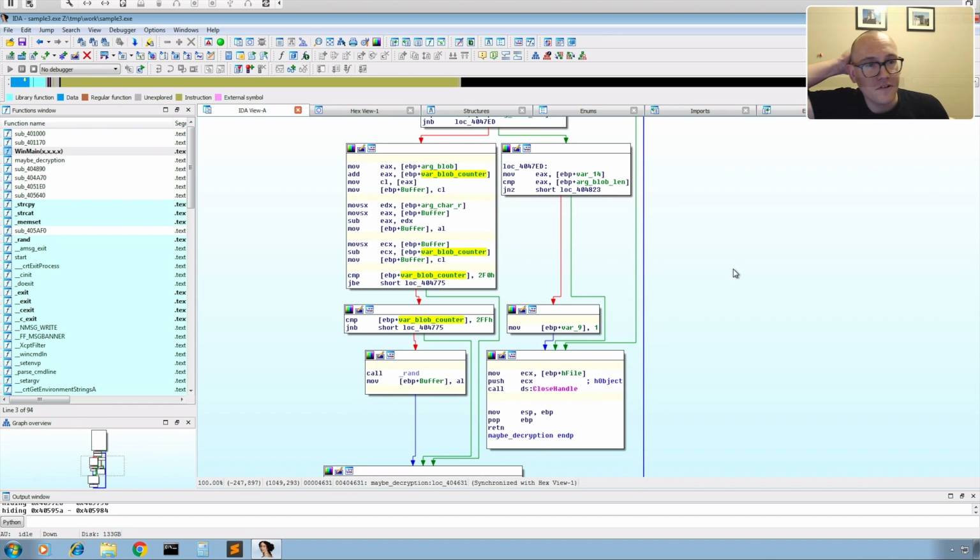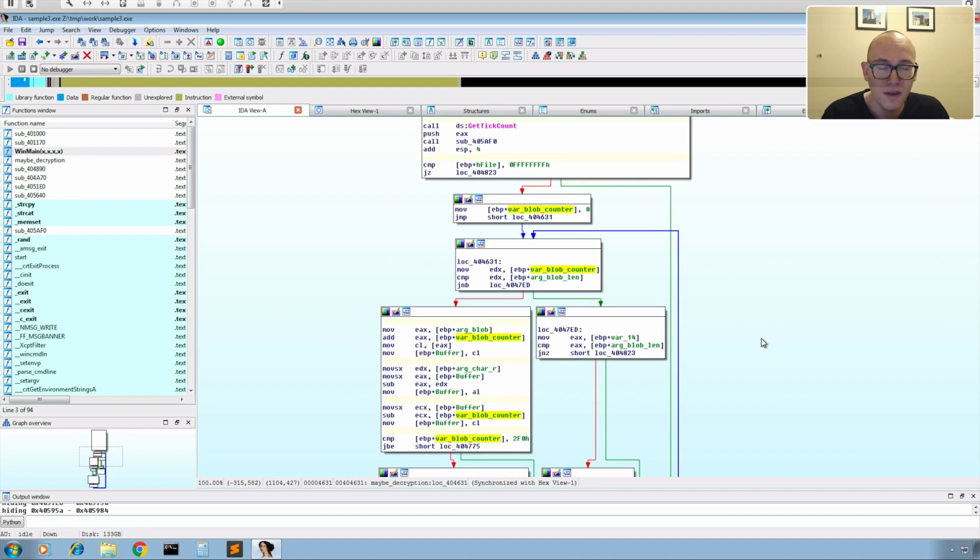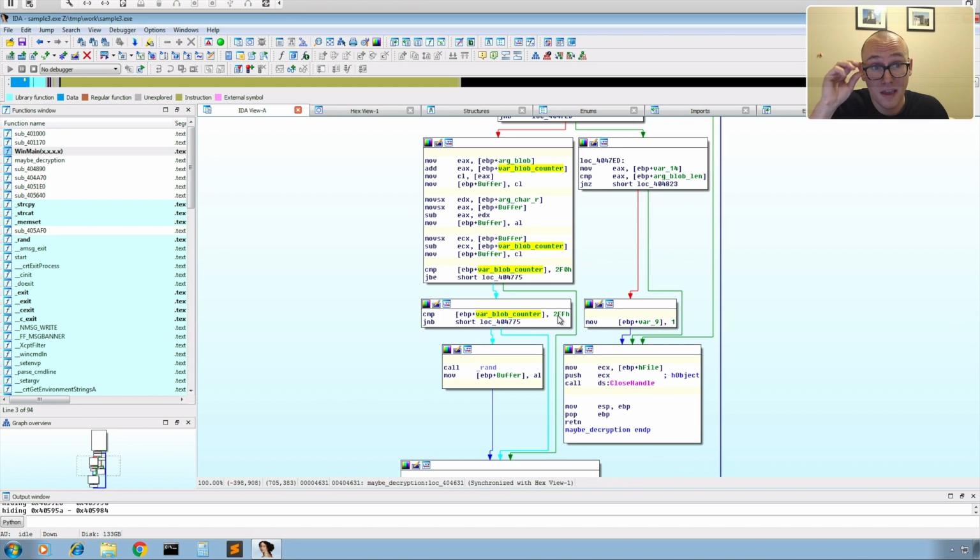Yes, you do. Okay, so here is the function in a nutshell, because we're going to have to replicate it in Python, so we better talk through it one more time. We basically take the blob, and we iterate through it 1 byte at a time. For each byte we subtract the ASCII value R, and then we keep that in the buffer. If the counter that's iterating through the buffer is between 2F0 and 2FF, then instead of using the buffer byte subtracted with R, we just use a random value.